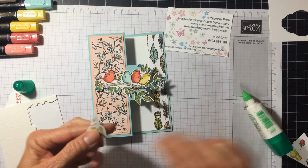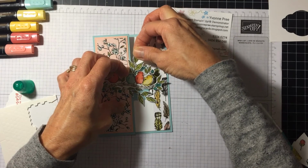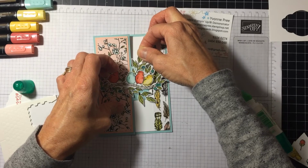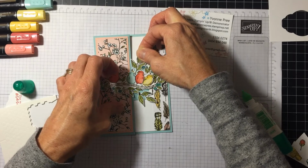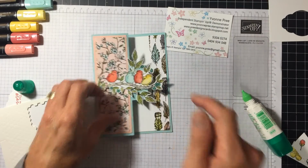This would be great as a Christmas stamp, be beautiful. I've done one before with butterflies. And I just overstep my mark with that glue. So I just want to colour that up so it doesn't stick to the wrong spot.